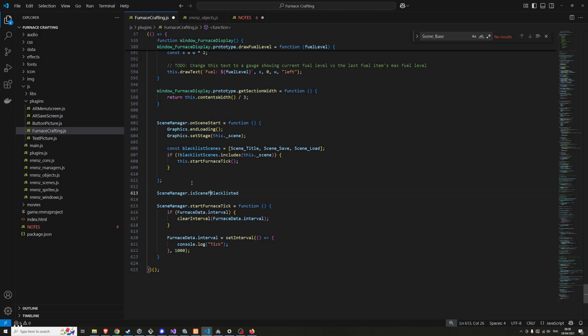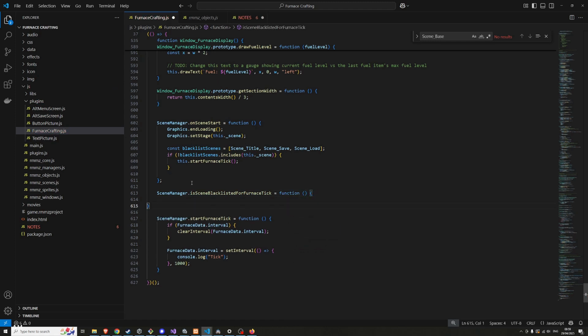Is scene furnace blacklisted? That doesn't make sense either. Yeah, it's gonna have to be something like that, just in case there's any other scripts which want to have some kind of blacklisting for scenes. I don't know. It's better to be very specific so there's no overwriting happening.